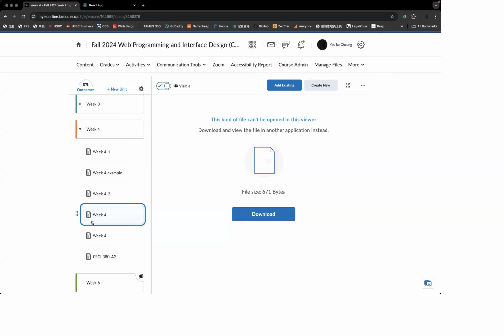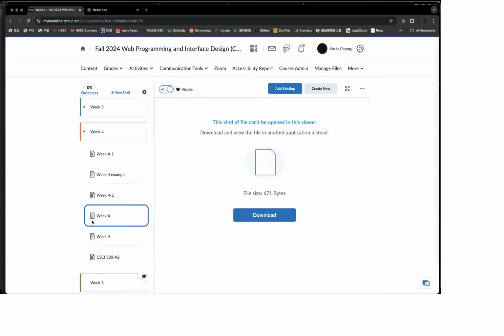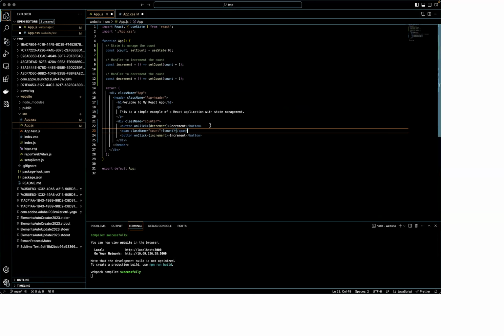Just remember, make a screenshot and submit the app.js and app.css. You can change the color, line, fonts, anything. Or after you show the result, you can make a table, make a list, anything. Always try to study by yourself, because I will provide some information or guidelines, but if you want to improve your skills, always look up online and get more information.